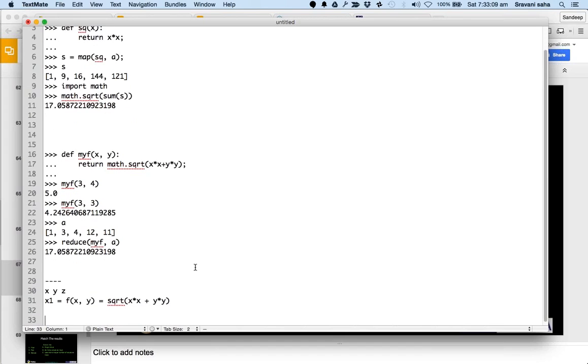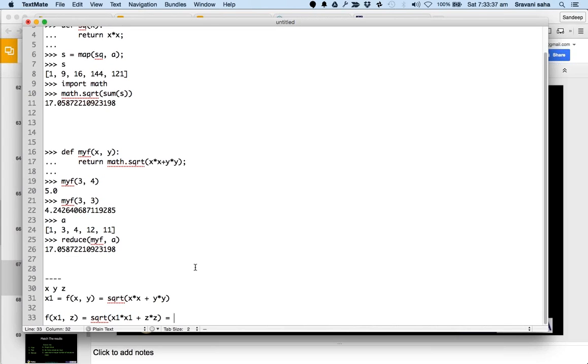right? That's our x1. Now, when x1 and z are combined together, the overall result will be the function applied on x1 and z, and the result is the square root of x1 into x1 plus z into z. Now if we go further, that will become the square root of what is x1 square? x1 square is this, right?